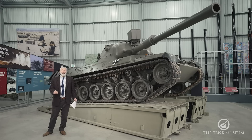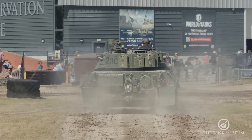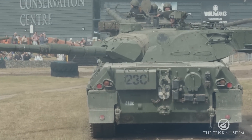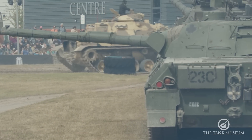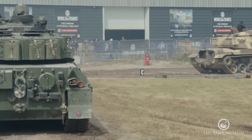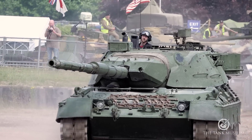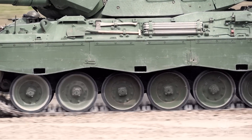My fourth tank is, in a way, a bit of a late entry — it is this tank, a Leopard 1. Its design started way back in the 1950s for the newly formed Bundeswehr. The Germans didn't want to follow their Second World War design of a very big heavy tank; they wanted to keep strong firepower — they got the British 105mm L7 gun — but went for relatively light armour and great mobility. The German government has approved the original manufacturer Rheinmetall to sell at least 88 Leopard 1A5 tanks from long-term storage to Ukraine for about 100 million euros.